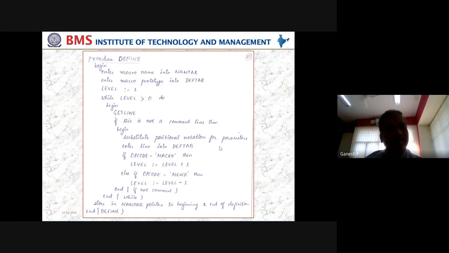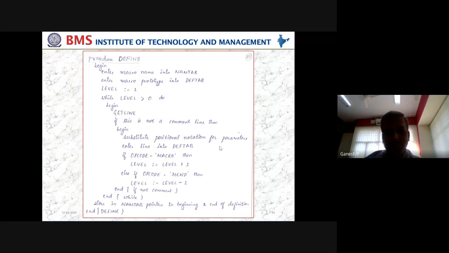We know that as and when a macro contains another macro within it, it is like construction and destruction in your OOP concept. As a constructor is called, the level will increase. As a destructor is called, the level will decrease. In the same process, as you see MACRO, the number of levels will be increased. As you see MEND, the number of levels will be decreased. So there will be matching for every MACRO and MEND. Whenever you see MACRO, the number of levels will get incremented. Whenever you see MEND, the number of levels will be decremented.